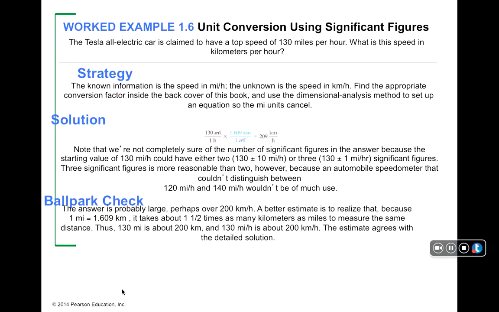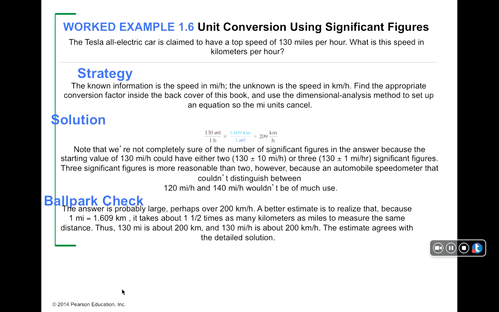Here's a unit conversion, and again, using significant figures example. You should be able to convert units. You will see that that comes up quite a bit. In fact, one of the things that you want to check for when you initially read through a problem is to see what units you're given and what units are being asked for in the answer.